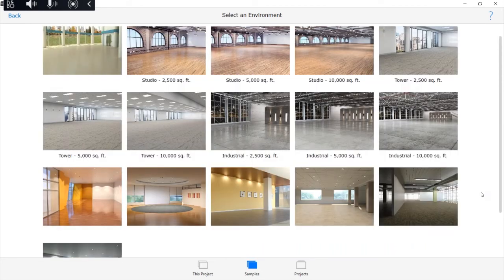All right. What I like to do is I like to place the furniture in an environment that will not necessarily reflect my client's space, but provide them with an idea of what the space is going to look like within the context of a building.